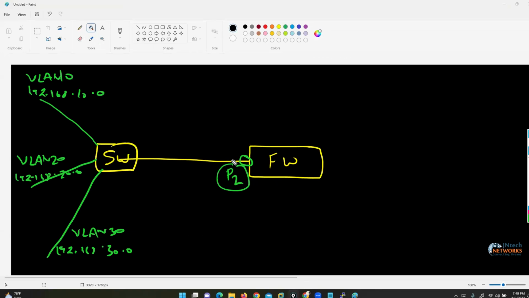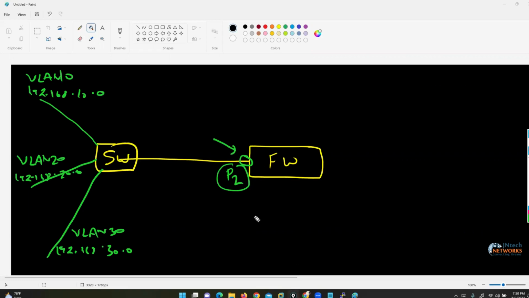So what can we do? If you remember the sub-interfaces concept in CCNA, here is the same option. On behalf of this physical interface, we can create multiple logical interfaces.